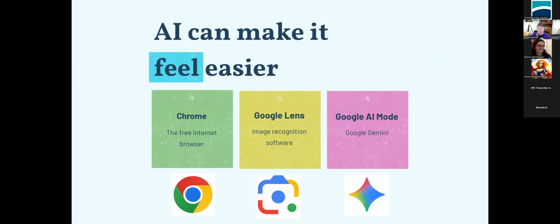If folks are talking about what is AI, Chrome is not AI. Google Lens is kind of AI. It is classically AI, from before generative AI became a thing. Google Lens can do image recognition, and it could before it got linked up with Gemini, but now it has been linked up with Gemini. Chrome is a web browser. Google Lens is an app you can have on your phone, or it's part of the interface of images.google.com.